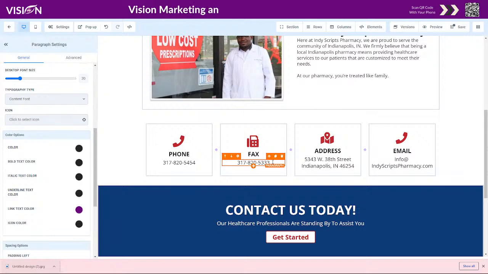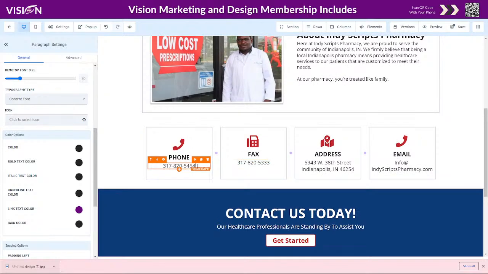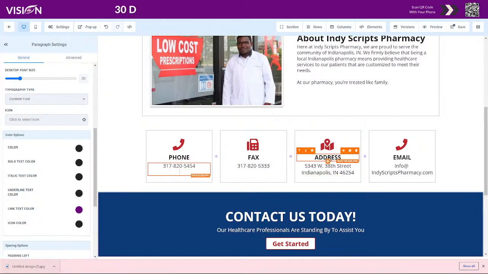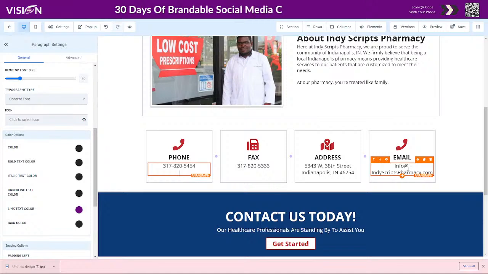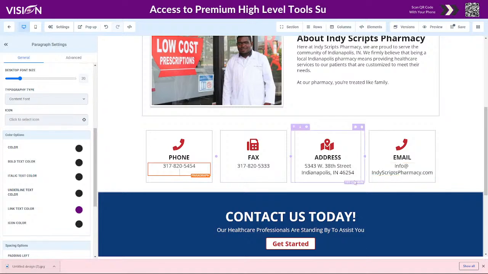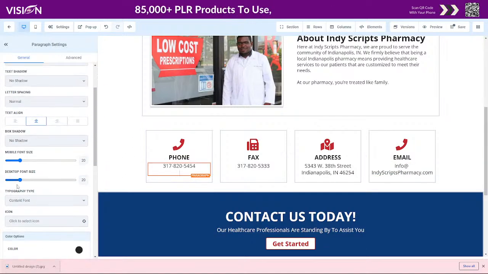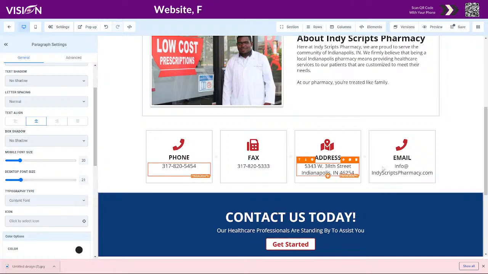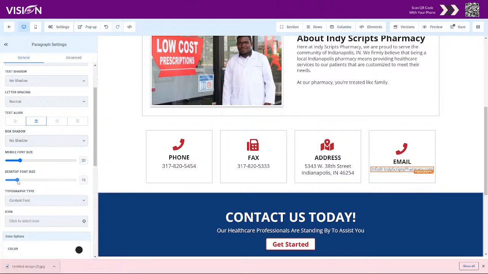To make sure that we have the same height, I'm just going to add a space here because we have 2 lines of text here. So we want to make sure that we have enough space, okay? We could also, I really don't like the email to be on 2 lines. So what we could do is just reduce here. Oops. Let's go back up to 20. We could reduce this here and make it to where it's on 1 line.